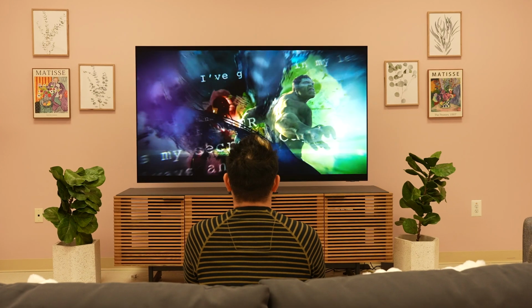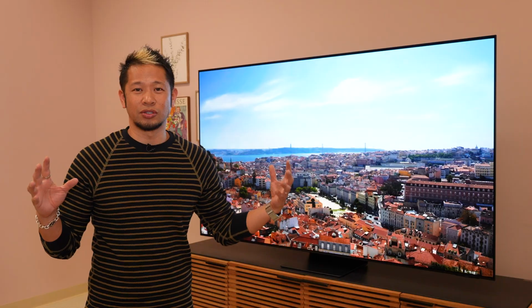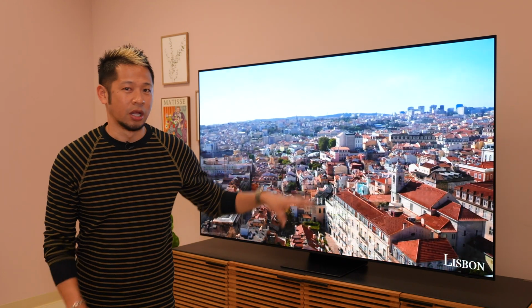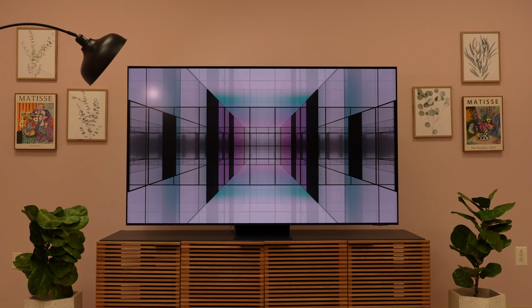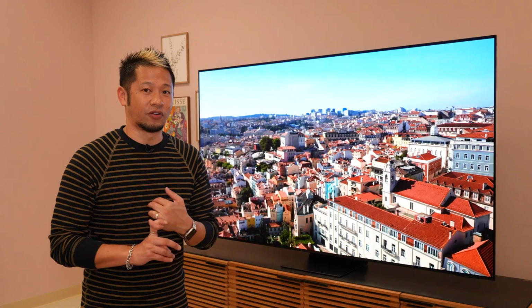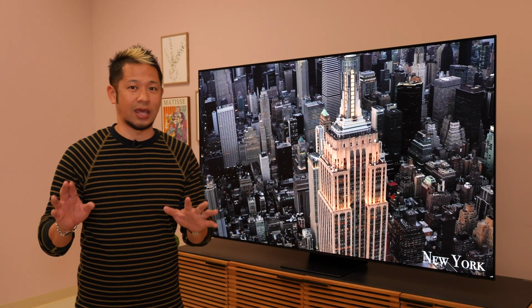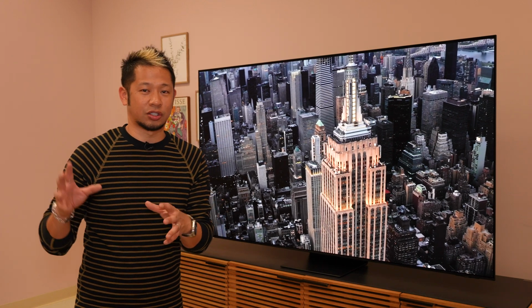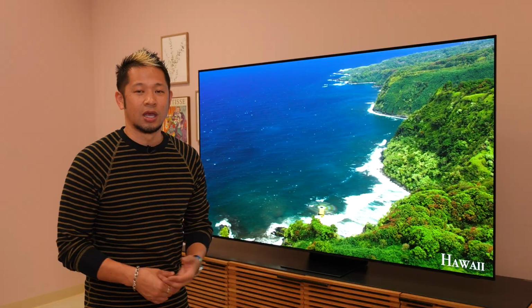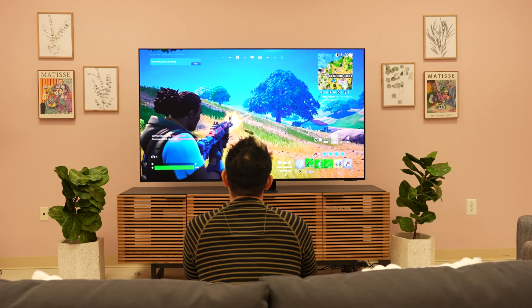Now, when I watch this TV, again, I was trying to look at it with a fine-tooth comb. I would say the angles, this is a characteristic of OLED, moving around the room, it looks sensational, but the features that really stand out here, right? OLED glare-free, the first ever on a TV, and for not only their first, I guess we'll call it a first attempt, but it is excellent. This is different than the anti-glare matte surface that's on the frame. This is something totally different, specifically for their OLED TV. Then you also got the 144 hertz refresh rate for gaming. It's everything that you can expect.